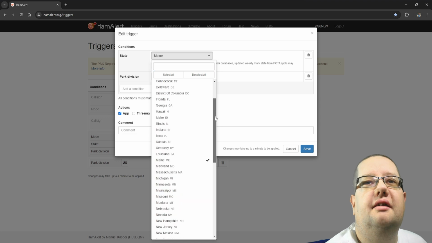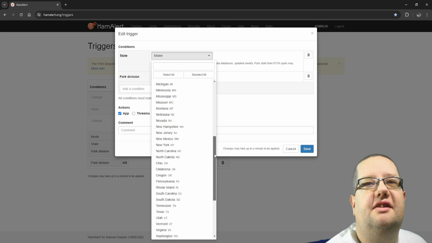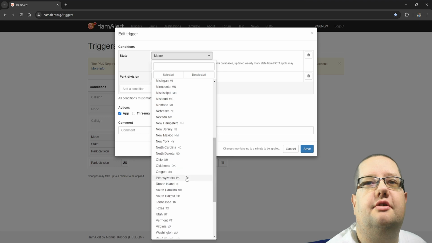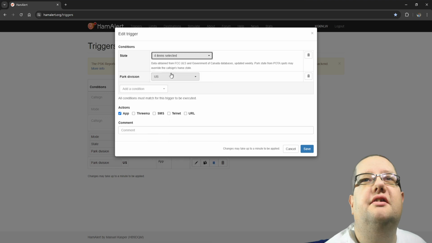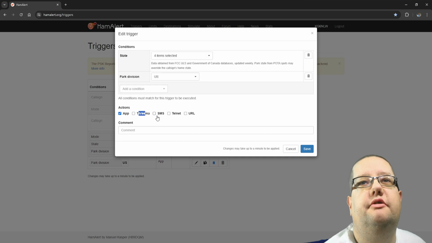Now here you can also select other states as well. So it's multi-state selection. So let's say Maine, Pennsylvania, Rhode Island, and Texas. You now have four states with just Parks on the Air selected, and notifications are through the app. You can be notified by Threema, SMS, Telnet, or a URL get/post command as well.